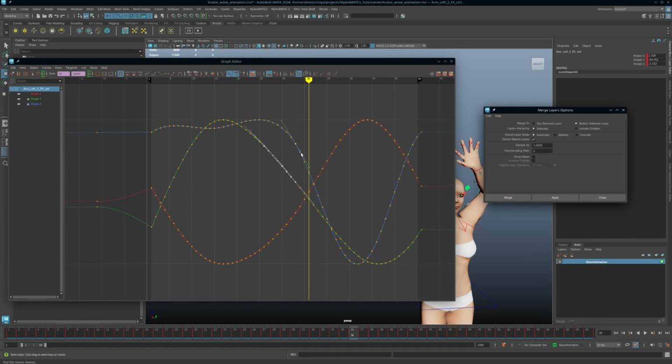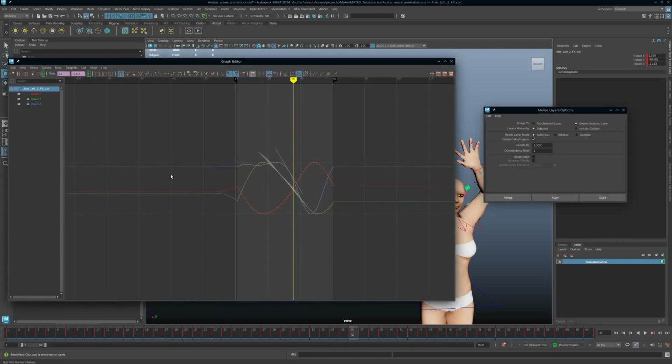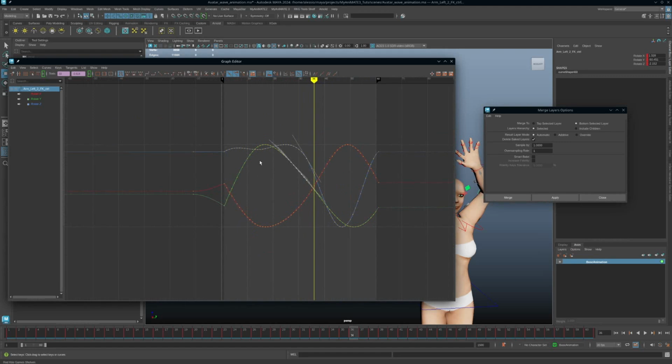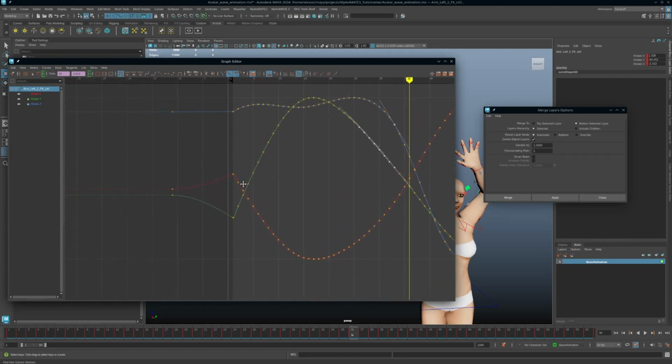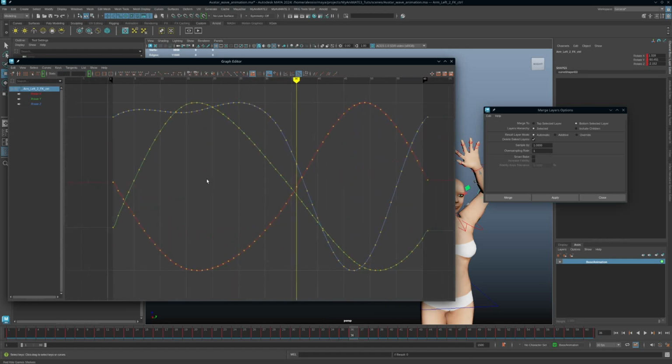By the way, anyway, the thing is not working in this case, but see how the pre and post infinity is no longer a cycle, as you can see here. There is definitely something wrong with these keyframes before one, but we can remove them. And you have things that basically loop exactly as they did before.